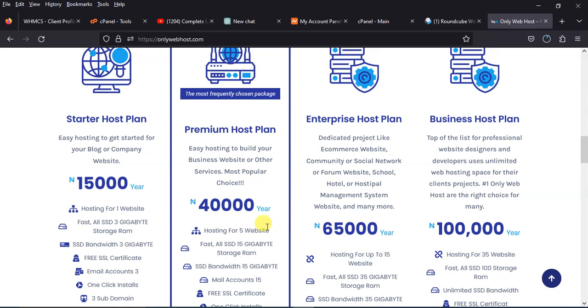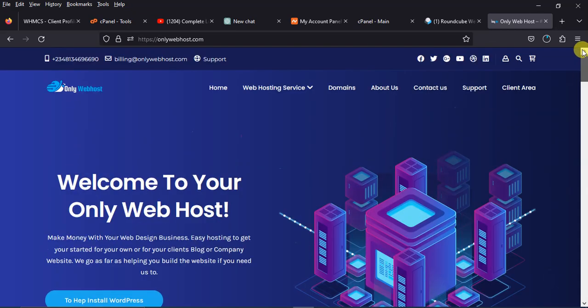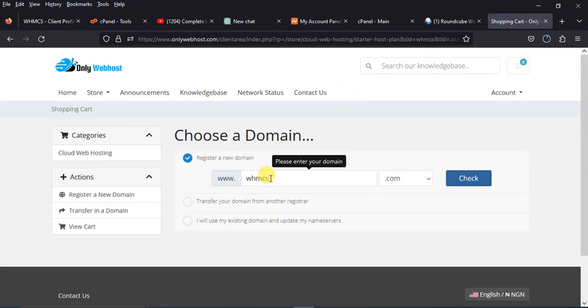So now, let's say you bought this premium plan. When you are building the next website, you are not going to purchase any hosting again. The only thing you are going to buy is the domain for this hosting. So you can just add an additional domain. Instead of going to hosting, you can just go to domain and buy a domain for this hosting.